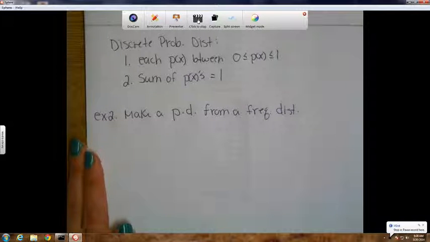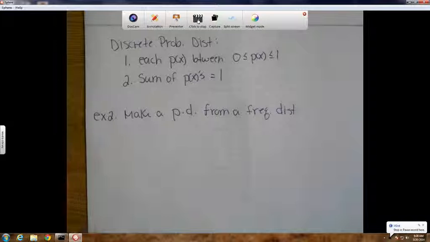Okay, our example we're going to do is, a company tracks the number of sales that new employees make each day during a 100-day probationary period. The results for one new employee are shown at the left. Construct and graph a probability distribution. So this is one person's results for 100 days on the job, so they're looking to see whether they're going to keep this person or not, or maybe they've got to cut someone and look at all the new ones, and they look at this data and decide, okay, you're the weakest salesman, they're gone.